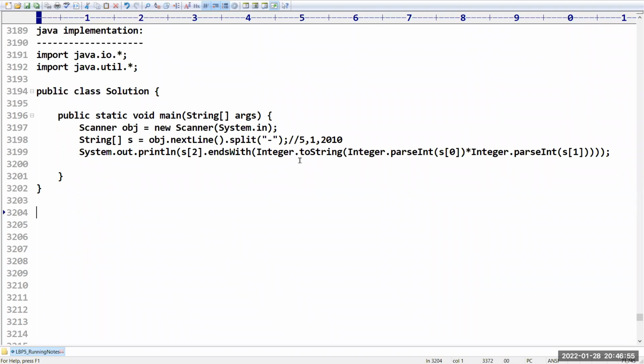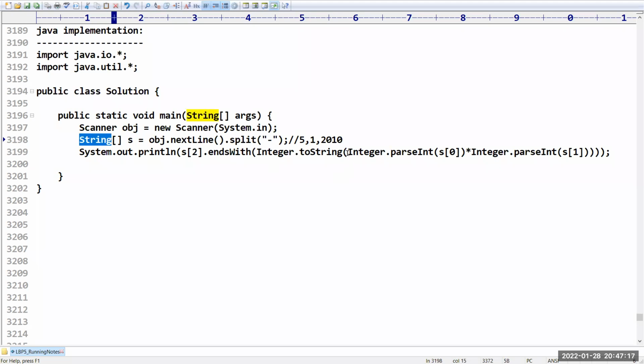Sir, nothing is there. What is the first activity? I split the entire string based on hyphen so that I got an array of elements. All these elements are available in s: three elements, s[0], s[1], s[2]. You have to multiply these two, but is it possible to multiply strings?